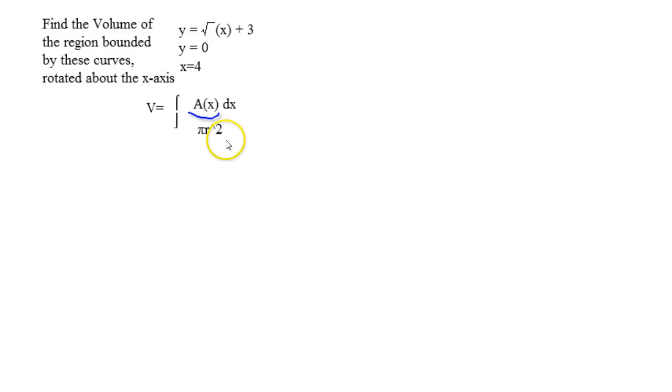Okay, so we're now back to the actual curve now that we've looked at what's going on. First off, we're going to find the radius. And the radius is actually going to be our function, which is the square root of x plus 3, minus the middle function, which is 0. So this just helps us practice for the washer method too. So our radius is just basically the square root of x plus 3.